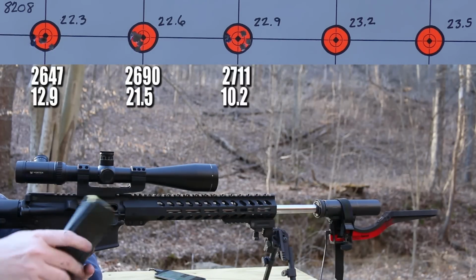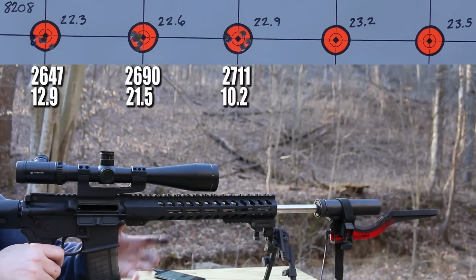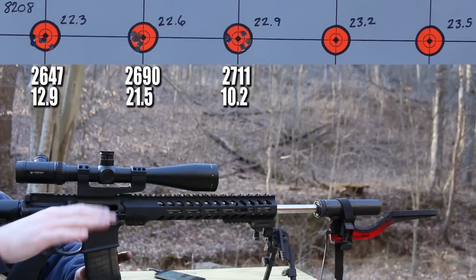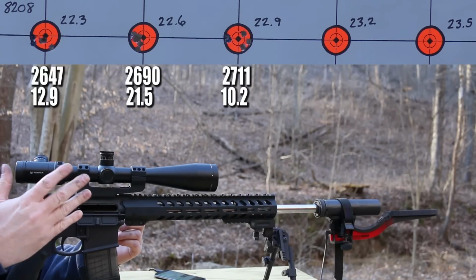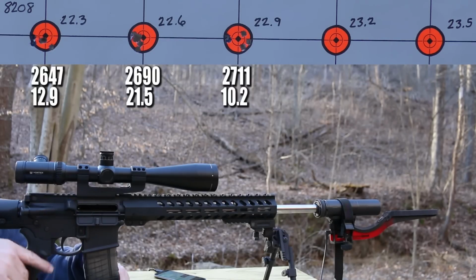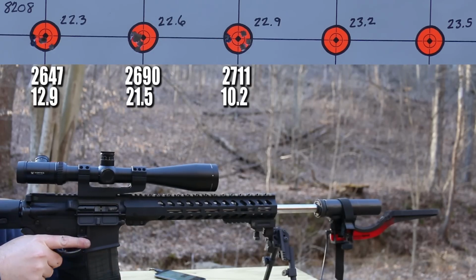So the brass looks pretty darn good on this last group. So the ones I saw in the group before must have been from an old firing. Those minor, you know, round ejector marks and a little bit of a swipe must have been old stuff. I don't know, man. But the velocity levels are good. 2711 on that last one. We shouldn't be having any problems, I wouldn't think. So moving right along, 23.2 grains is next.